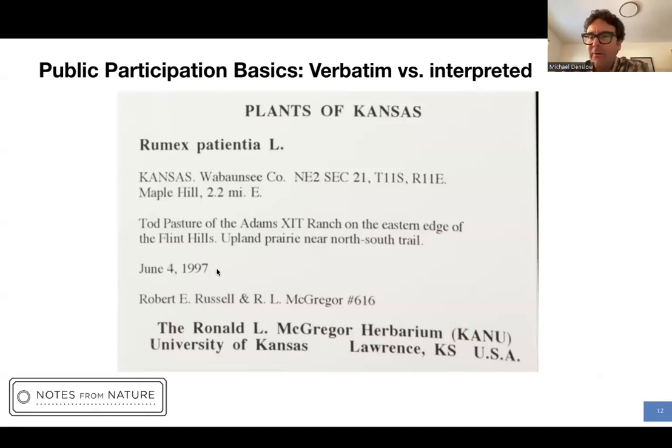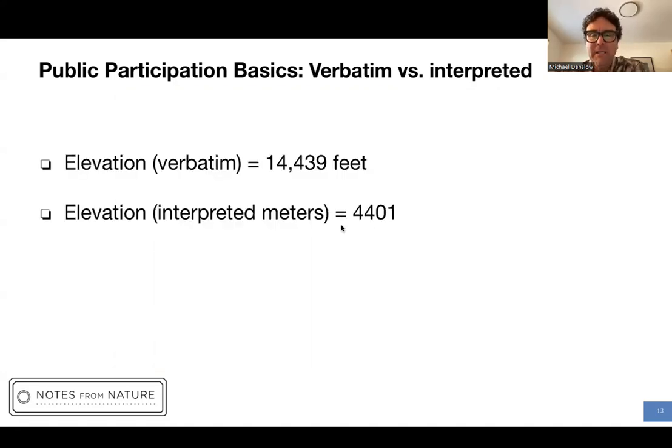East. So this is all kind of intuitive to us, but imagine if you're from a different place or you speak a different language or you're used to kilometers or something like that. These things can be different, or maybe you're not familiar with township, range, and section, so you may misinterpret this as meaning something else. So lots of these kinds of things on our labels.